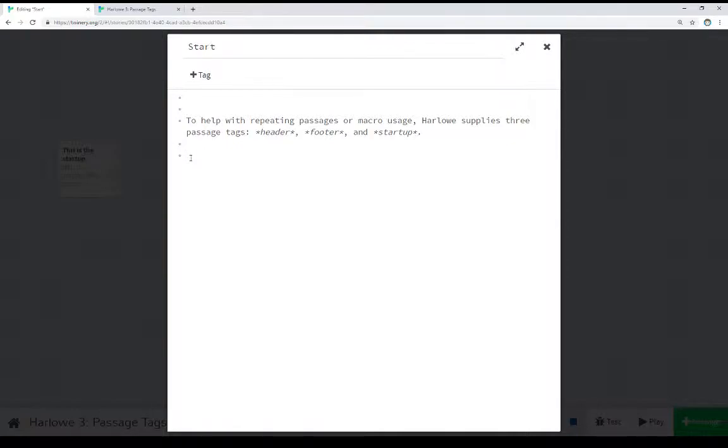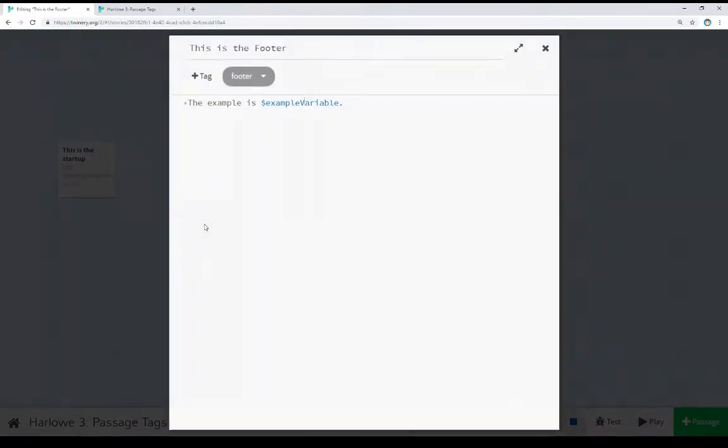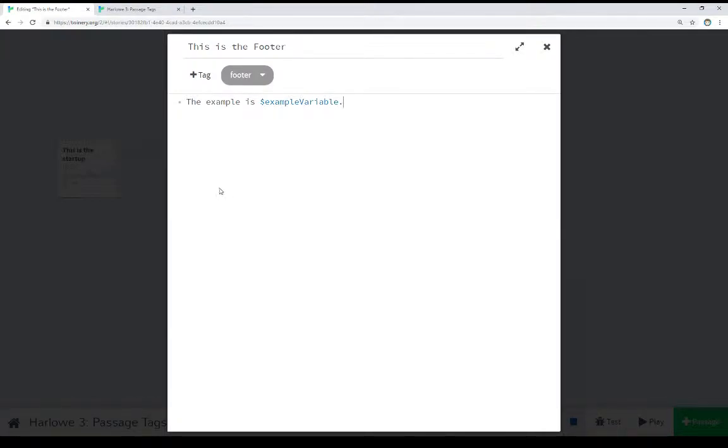So for some extra spacing, I put the extra spacing in the start passage, knowing the passage with the header tag would be on top, and passages with the footer tag would be on the bottom. So to stop all the text from running together, I put the extra spaces within the single passage. I could have, as an alternative, put the extra spaces in the header or put extra spaces in the footer. Either approach is valid. So let's close this out by looking at the passage with the footer tag. Finally, we see the passage with the footer tag.